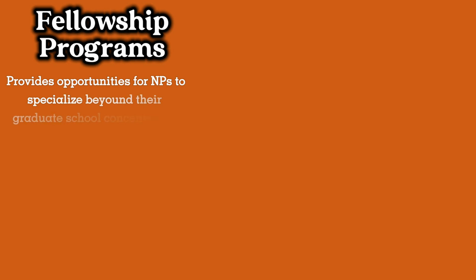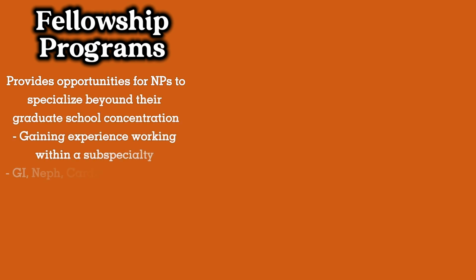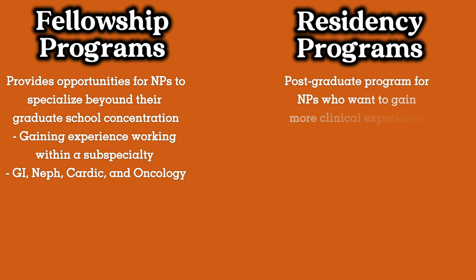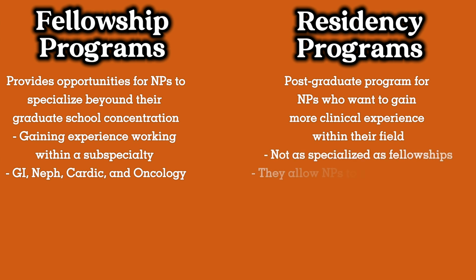So number 2 is getting involved in your fellowship program and residency programs that your job offers. Fellowship programs provide opportunities for nurse practitioners to specialize beyond their graduate school concentration. They're gaining experience working within a subspecialty. Examples could be GI subspecialty, nephrology, cardiac, oncology. A residency program is a postgraduate program for NPs who want to gain more clinical experience within their field. It's not necessarily as specialized as a fellowship program, but they do allow the nurse practitioner to sharpen their skills.